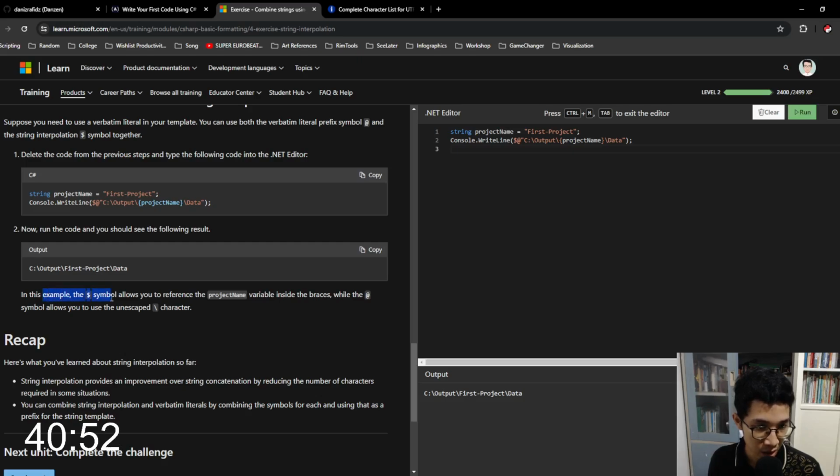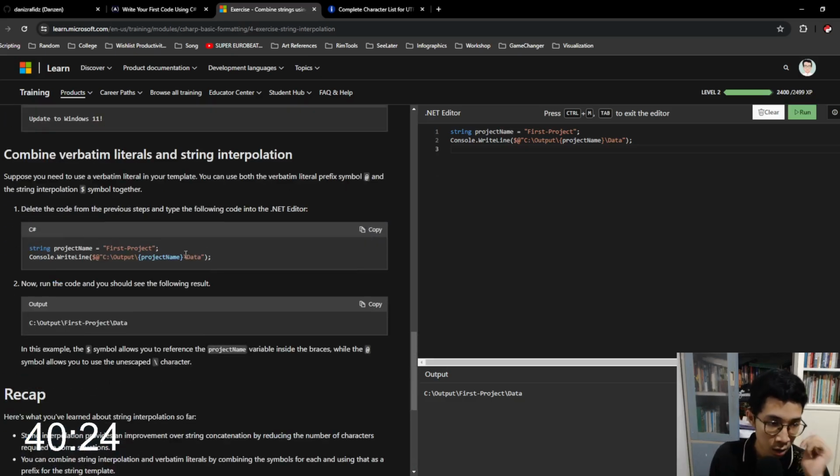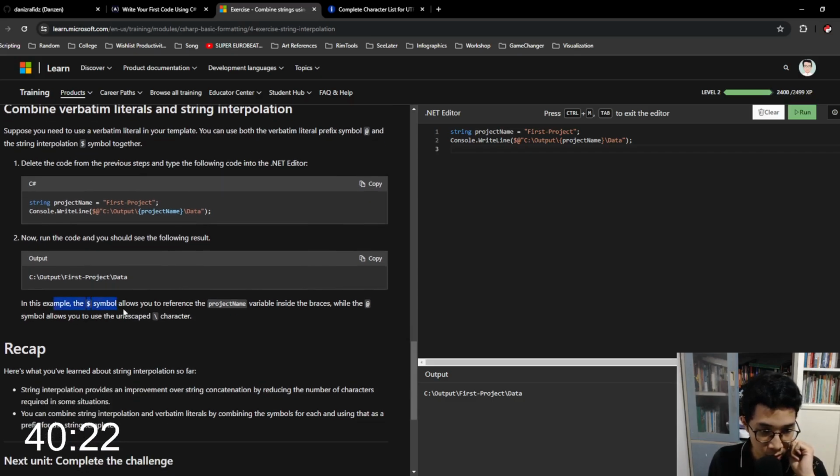Okay, in this example, the dollar symbol allows you to reference the project name variable inside the braces.